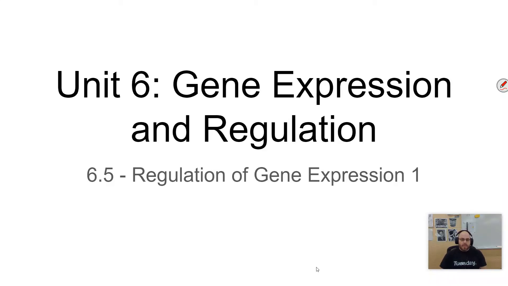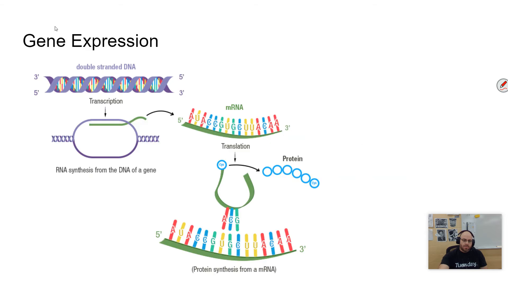In this video, we're going to begin talking about regulation of gene expression. We need to first define what gene expression is. Gene expression is basically when a gene located on the DNA is transcribed and translated to become a protein. That gene has become expressed, and that protein is now doing the thing the gene had instructions for. It's similar to opening up a model kit and building it according to the instructions — you have expressed the intent of those instructions, and you now have a physical thing you are working with.